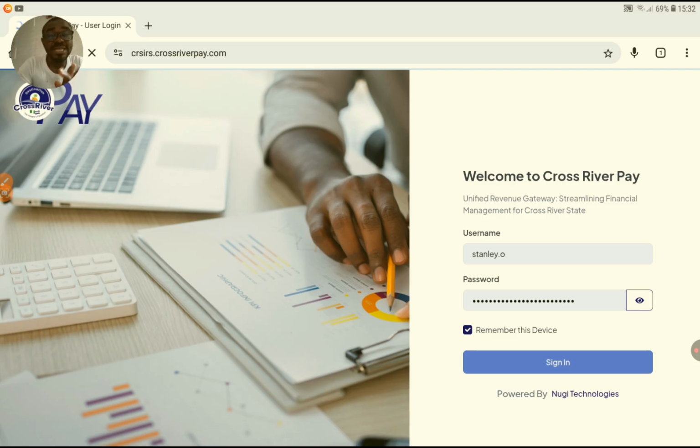This initial stage takes a little while, just this initial stage, but after this stage, every other step is as fast as possible. So let's just wait briefly and let it load up the site. And again, sometimes it might be the network. If the network is not very good, it might delay a little bit. But if the network is okay, then it opens up really fast. So please bear with us. Let us wait a little bit for it to load up.